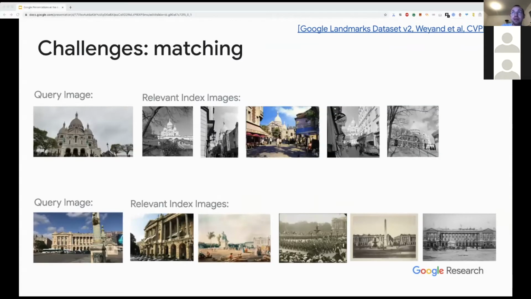And another important challenge that we have is matching, which is generally the topic of research in image retrieval. So how can we match images that have different perspectives, different lighting conditions? There are occlusions. And if you look at the bottom row, the 3rd and 4th images are interesting here because the 3rd one is actually a painting that needs to be matched against the query, and the 4th, 5th, and 6th one are all historical photos. So these images here, I should mention on the slide, are actually from the original Google Landmarks dataset v2, but the same kind of challenges exist in our competition.